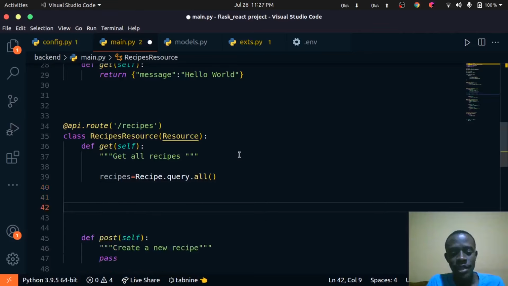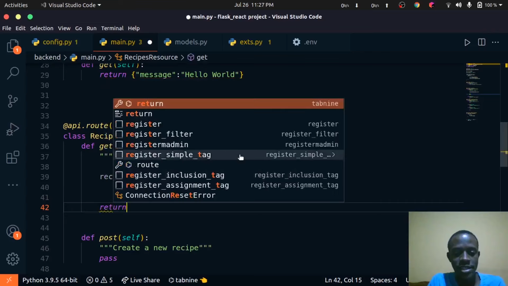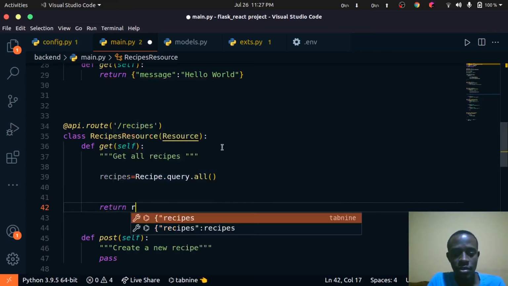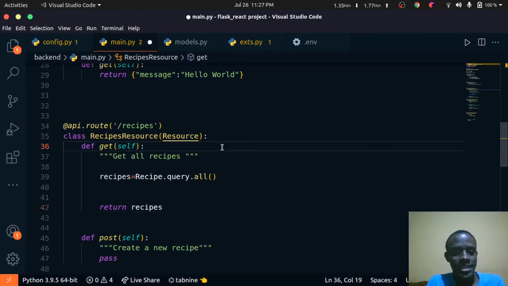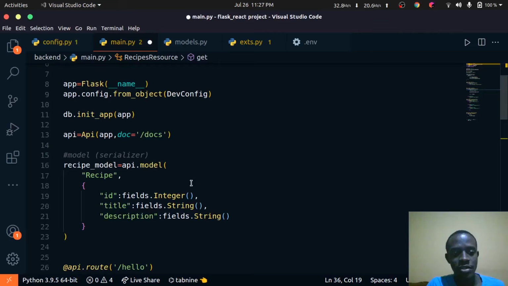So I'll instead return that list. So I'll say return recipes. But you understand that this is an object or a query set from SQLAlchemy. So instead of returning JSON, this is going to return an SQLAlchemy object. So to turn this SQLAlchemy object into JSON that you can understand on the front end, we are going to make use of our serializer or our model that we created right here.